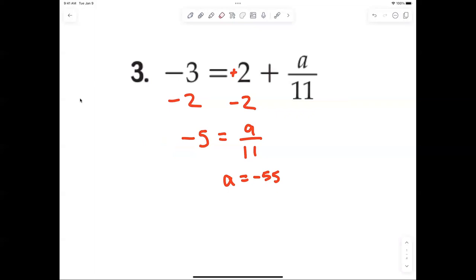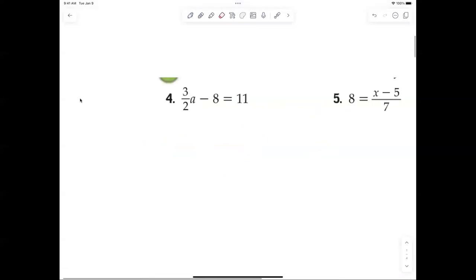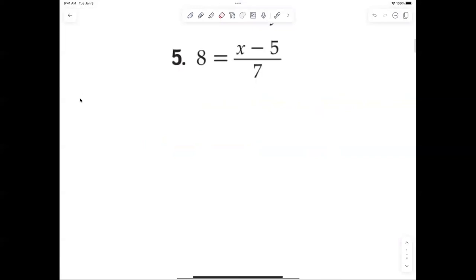All right. So now everybody's writing down number 5. Here we go. Now for question number 5. Most of you might say, well, he just said eliminate addition and subtraction first. So I'm going to go ahead and add 5. Would that be correct or incorrect? Incorrect, because this quantity here, this whole quantity is being divided by 7. So it's different than the one before. So in this case, I have to do what to both sides first? Tell us, Mr. Williams. Multiply by 7. That is correct. So everybody should be able to say that's just 56 equals x minus 5.